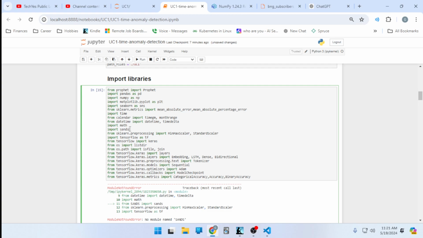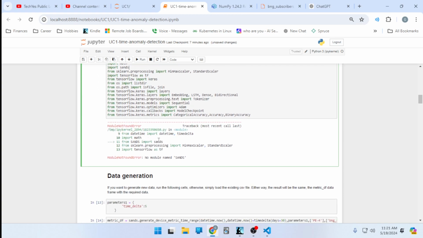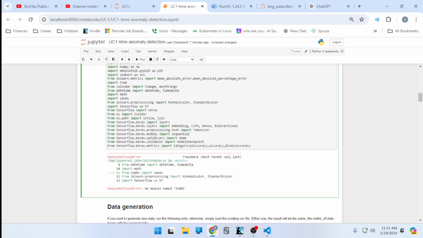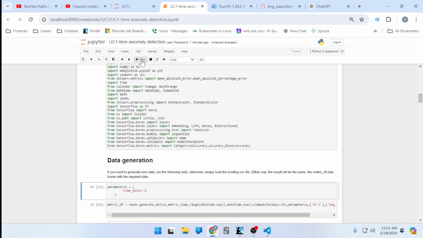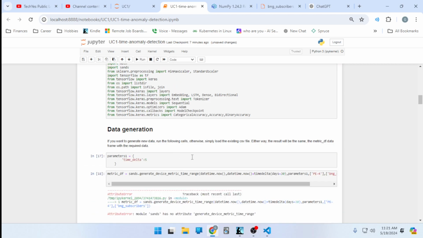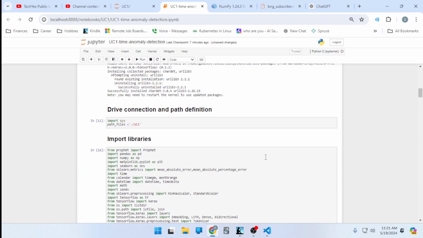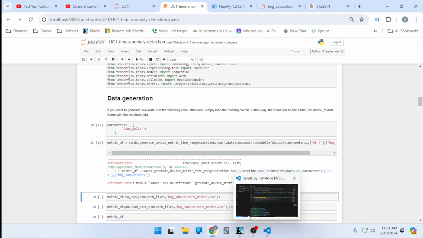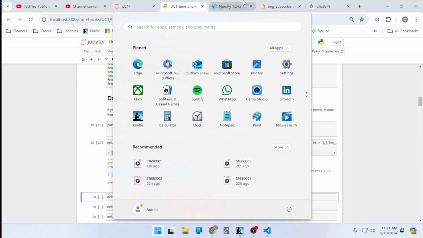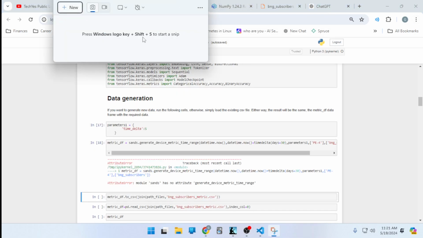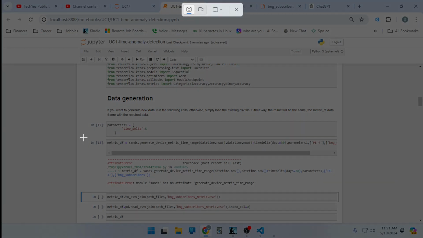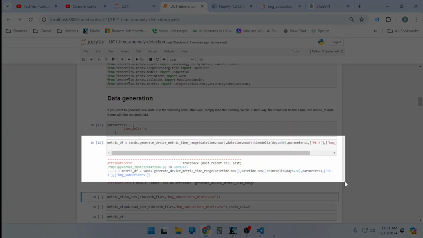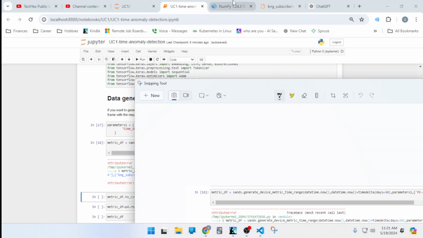You know what we can do? Let's feed this into ChatGPT. I have a feeling that's like the default thing to do, because this one's really kind of... We've got sans dot generate there.